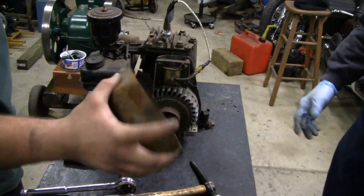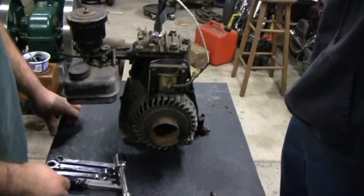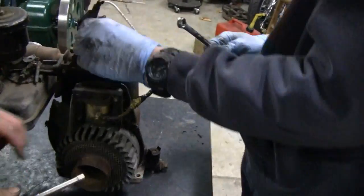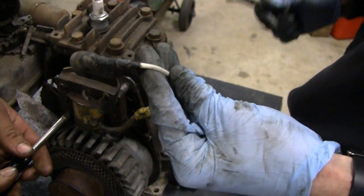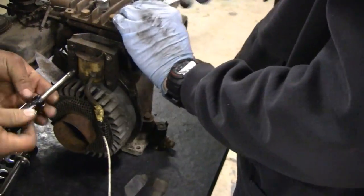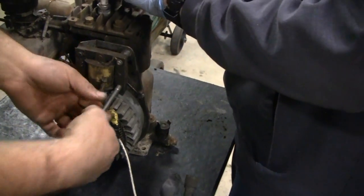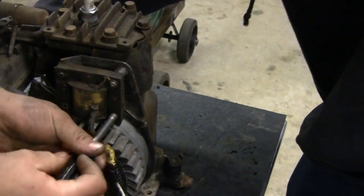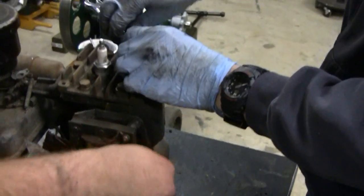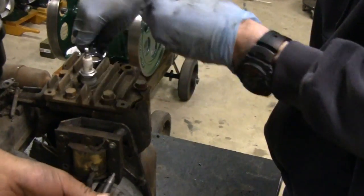Look at that — he already unscrewed that. How about you start taking the head off and I'll pull the flywheel. This engine has really been around the block because it doesn't even have a spark plug wire — it has a hunk of wire on there. Got holes drilled in it and all kinds of mess. Mike's taking off the coil, Little Racer ripping the head off. This thing doesn't have any compression, so we don't really know what's wrong with it. We're going to find out though.